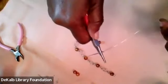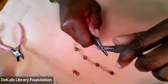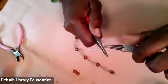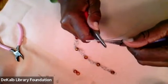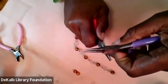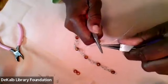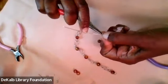and twice. And it's a short tail, so I'm going to use the pliers to go the rest of the way. What you want to make sure is that your wires don't shift, because you want these to stay side by side. So let's bring that around the rest of the way. I'm giving myself 2 full wraps, and I'm going to end it right here in between these 2 wires. So this is where I want the tip to stop, and I will show you why. So I'm going to clip that off.